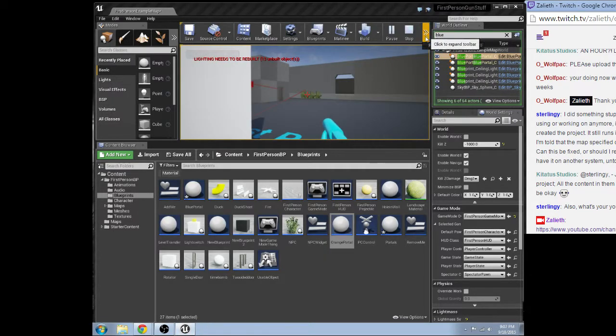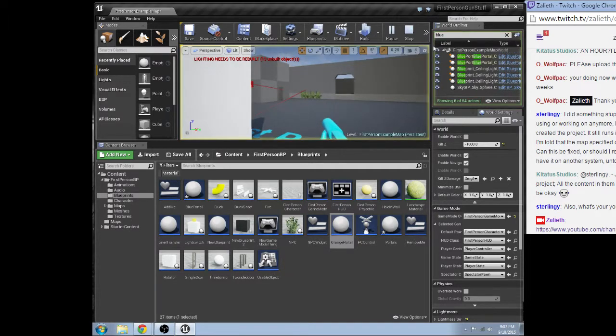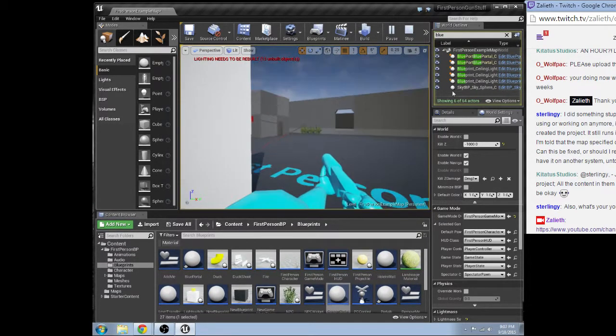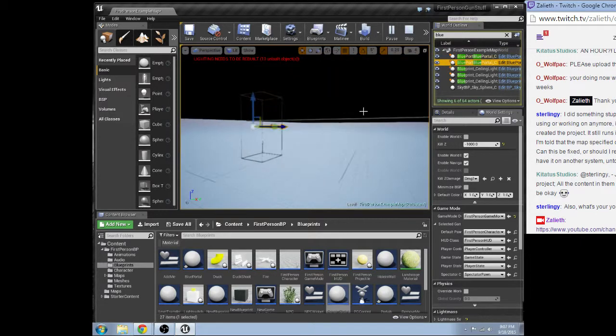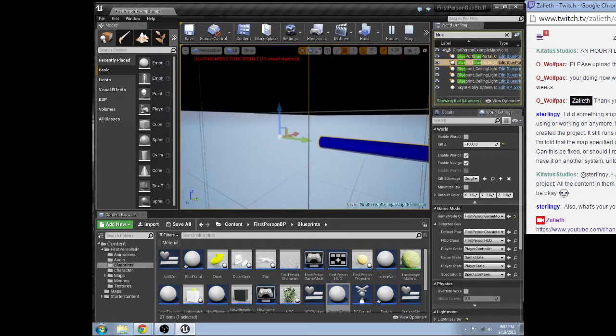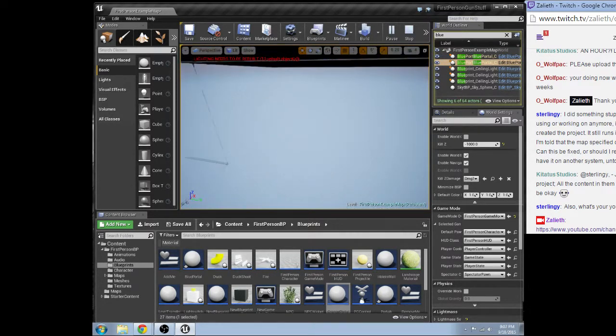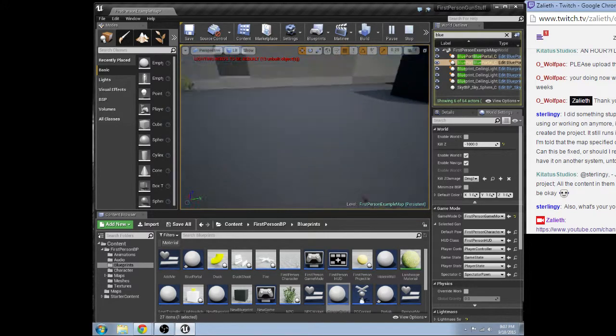Get rid of that. Eject player. Aha! I found you. Why you're spawning down there, I don't know.